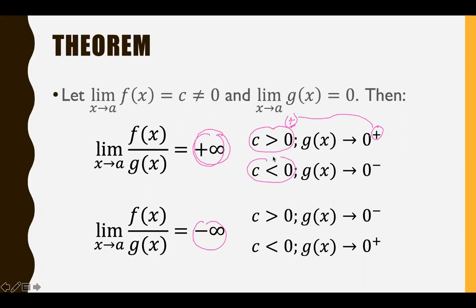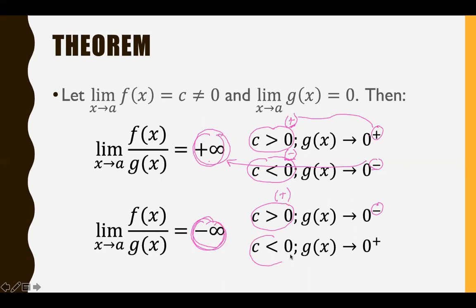The same thing here. If c is less than 0, it's understandable that we are concerned with negative values, right? So negative values and approaching from the left. Like the usual multiplication, when you have negative and negative, the answer for that is still positive infinity. That's why I can easily analyze whether it's positive infinity or negative infinity. Now let's proceed to negative infinity. Here, c is greater than 0, so those are positive numbers, and coming from the left, so negative. So positive and negative, that's why it's negative infinity.